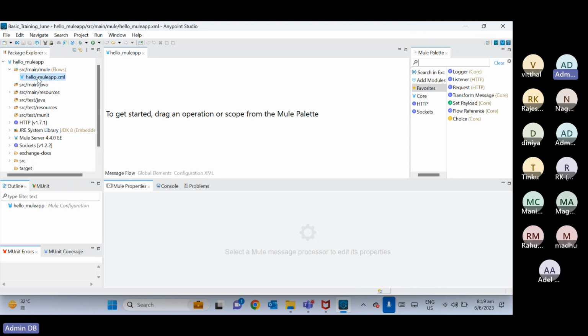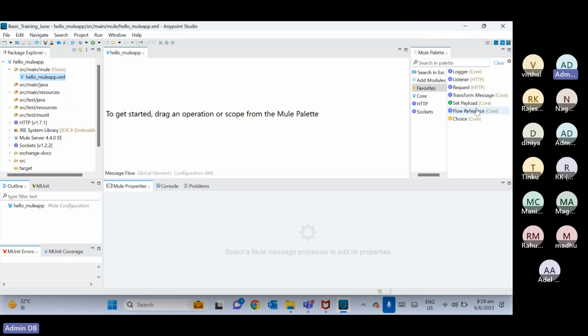At this moment, we will focus on this XML file where we are going to develop our Mule application. Okay, so this is known as Mule palette. In this Mule palette, we will drag and drop all the components to create our Mule application. Oh, sorry, I made a mistake. This is not the Mule palette. Mule palette is this one. This is the development canvas, the console where we will develop our Mule application.